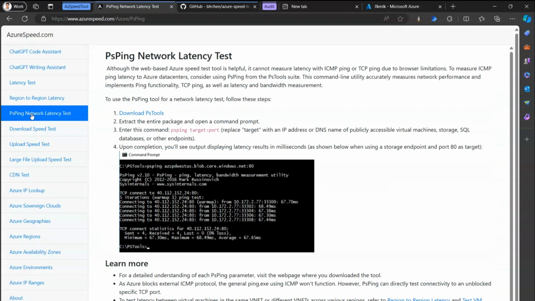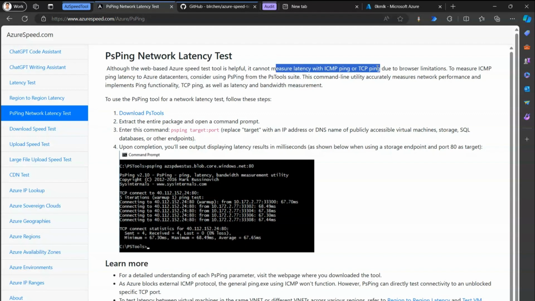PsPing Network Latency Test. This is again a tool. When you download this tool, it extracts the entire package and opens the command prompt. Within this tool you will be able to test the actual latency. What do I mean by actual latency? Although the web-based Azure speed test tool is helpful, it cannot measure latency with ICMP ping or TCP ping.